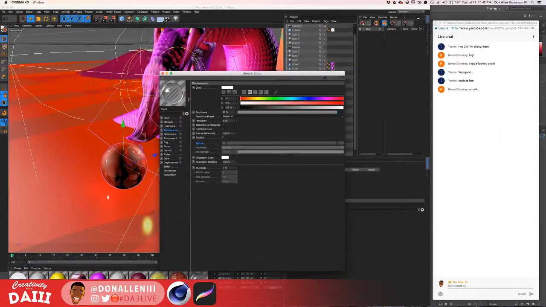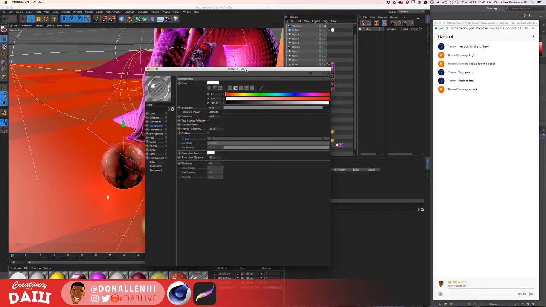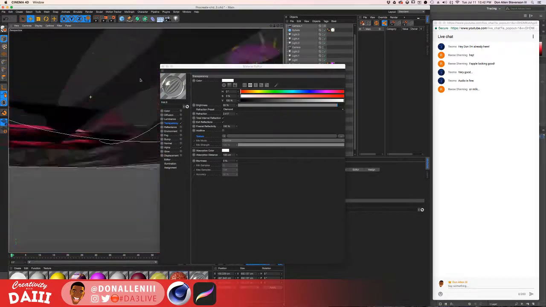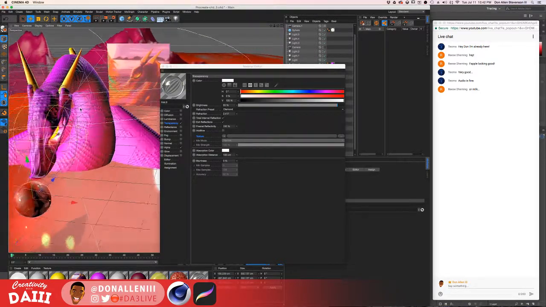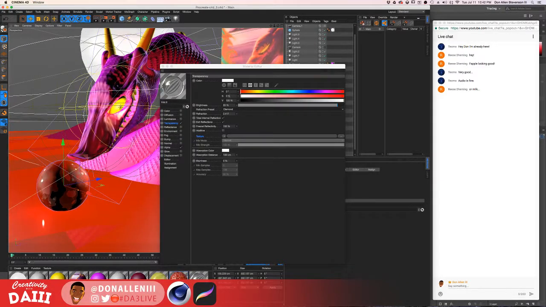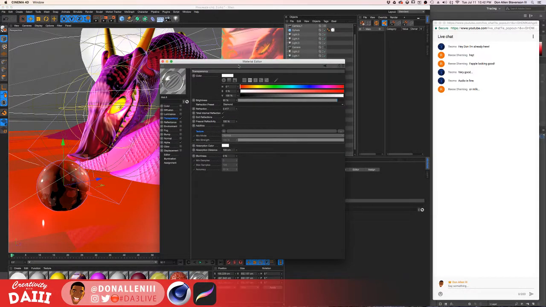So you can use this. Oh, what application are we using? We're using Cinema4D to make some dragon fireballs. And let me go to a different angle so you can see it a little bit better. There we go. That's what we're working on tonight. So we need to make some fire come out of the character's mouth. I'm going to do most of the fire inside of Photoshop, but I just want at least the start of fire here in Cinema4D so that we have some natural ways of light reflecting and whatnot.